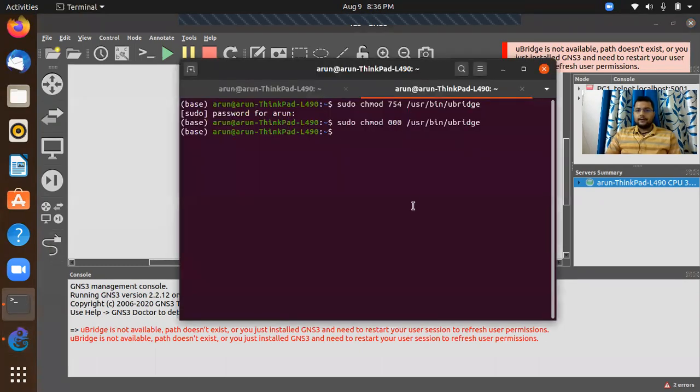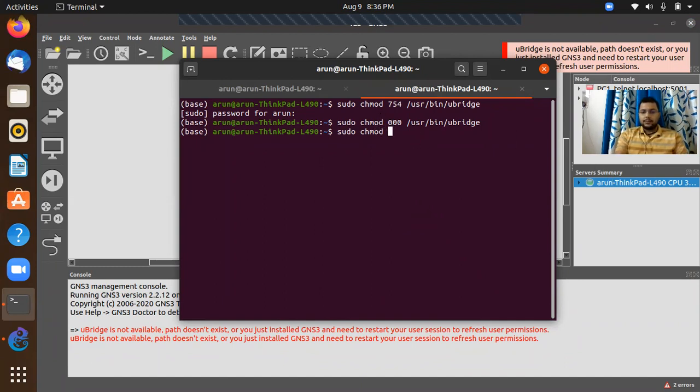Go to terminal, and here you have to write the command sudo. You have to change the permission. You can see I have given the permission 000, so as a non-root user, you can't use uBridge.